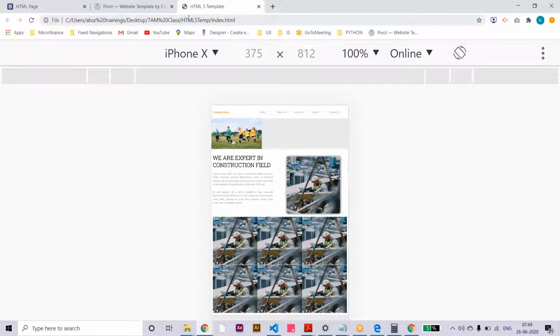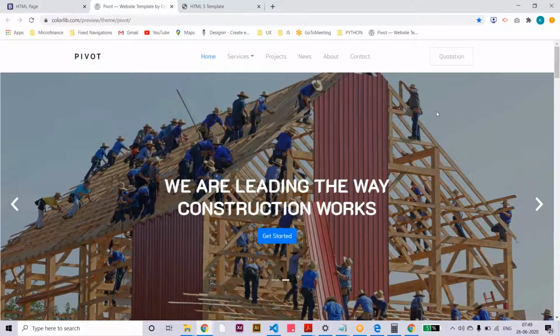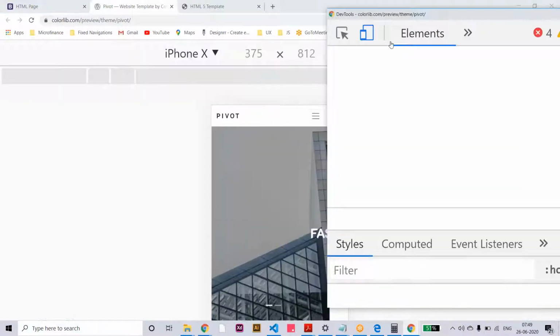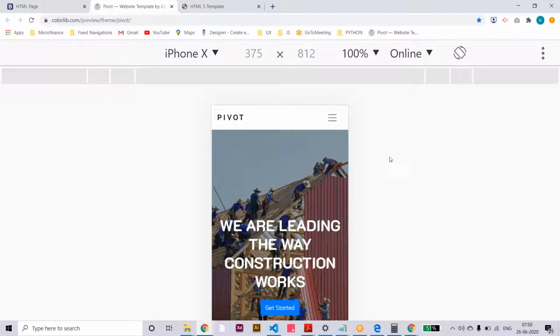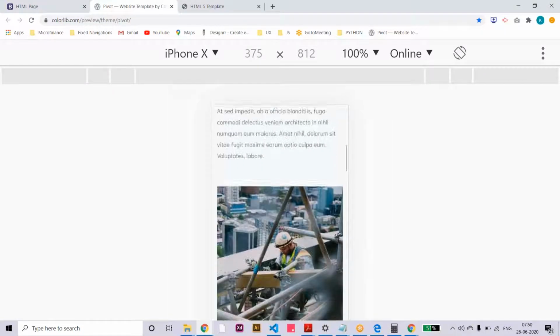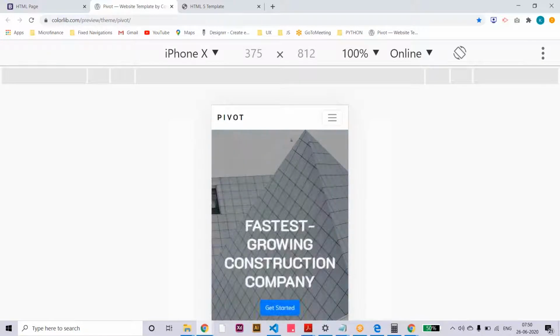The same template, for example, if they apply responsiveness in this template, I'm going to check how it is displaying. Let me check. Yeah, see how this displays. The entire information is very readable and usable, and it is placed exactly. This is displayed on the iPhone X. The overall complete look and feel was changed.